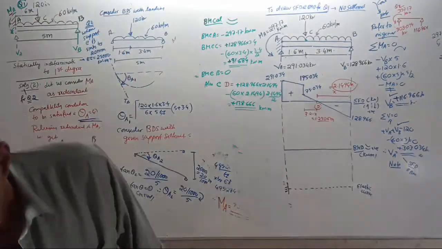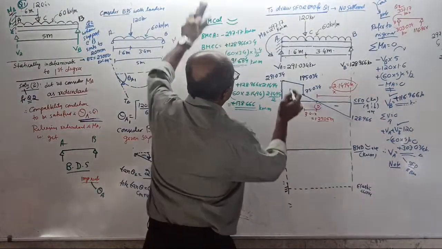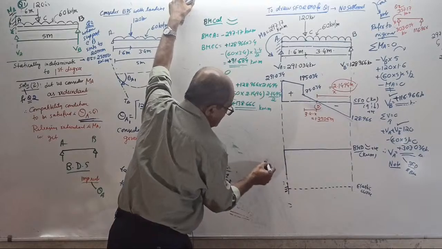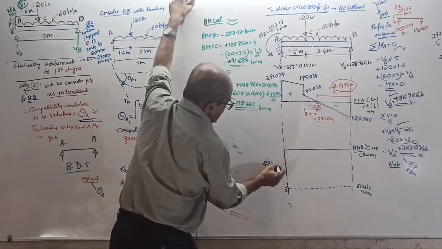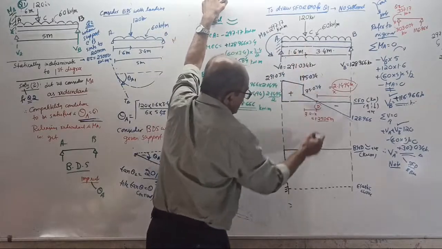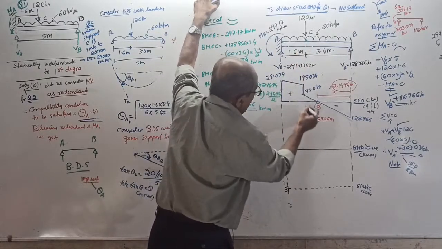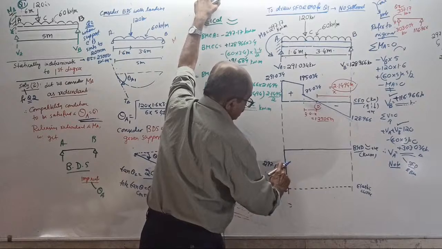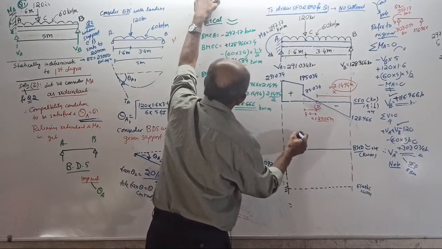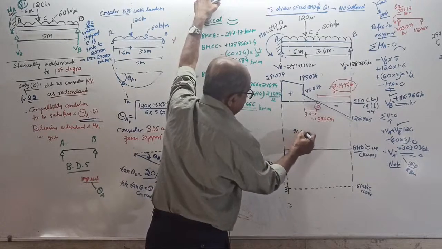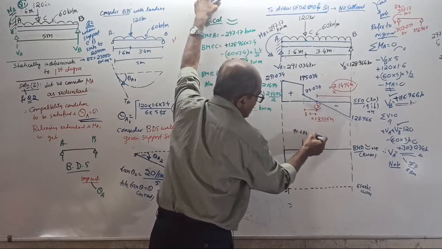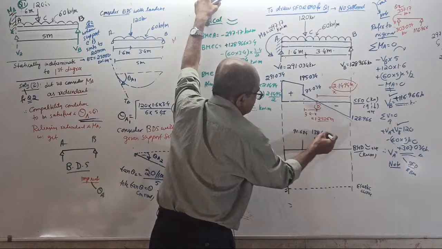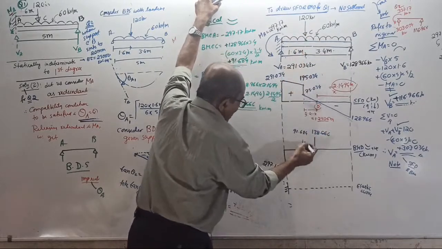Okay, done. Now see, lastly, draw the BMD. Here BM is negative 297.17. At C, its ordinate is 91 point something. 91 is, this is 297. Half is 150. So still lesser. So 91.684. And here the bending moment is a little more, 138.666. A to C is joined by a parabola.